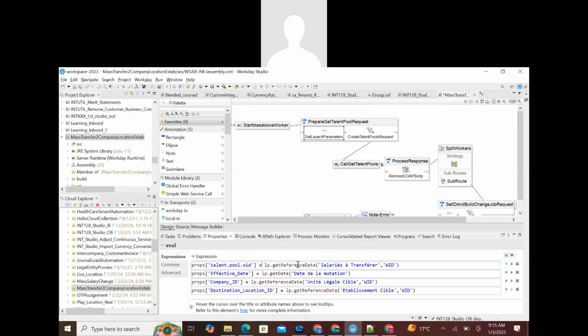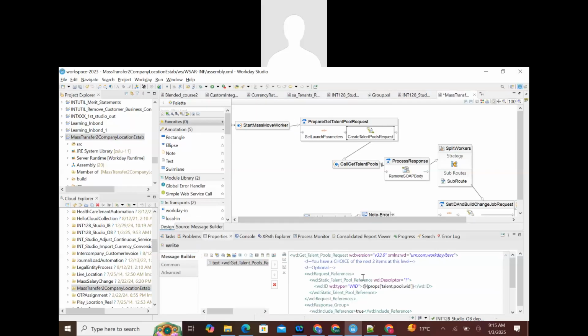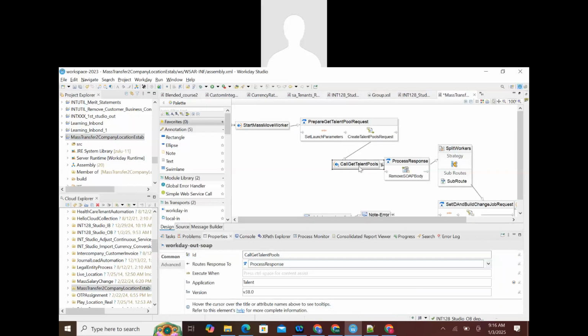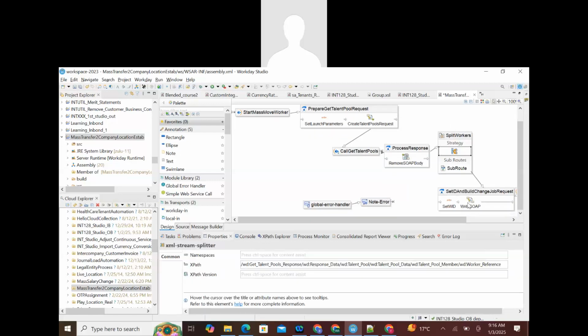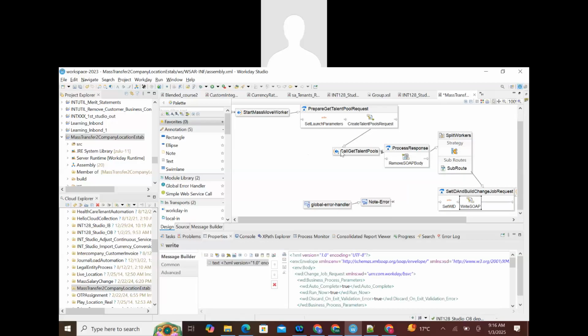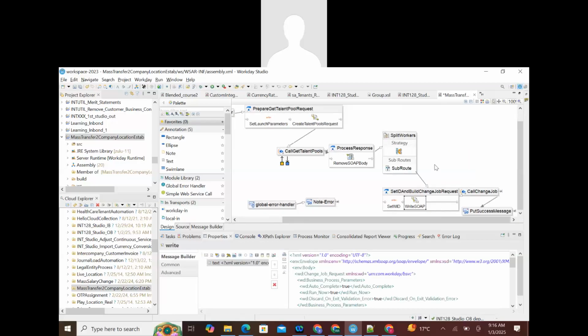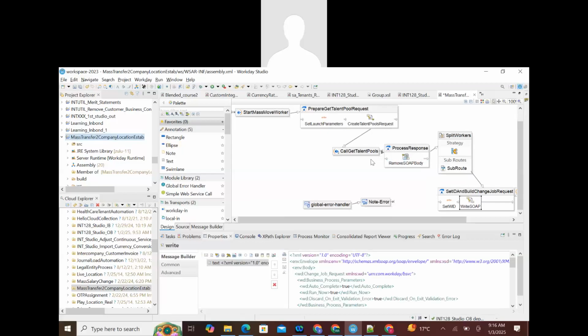So this is the syntax, guys. LP means launch parameter, dot get reference data. This is the get data, reference data. And this is the request, guys. So this is the web service request they have used, and then they have used the outsource component, and they have used the splitter component to split the row by row process and check the conditions, guys. So this way they have used this integration, guys.